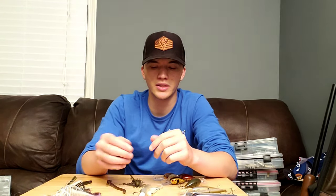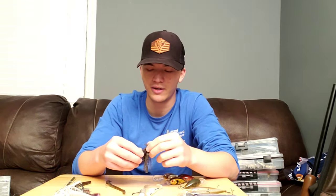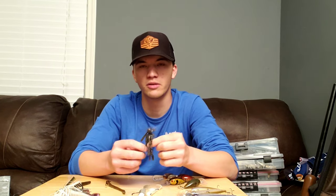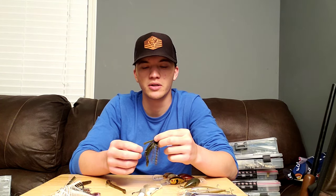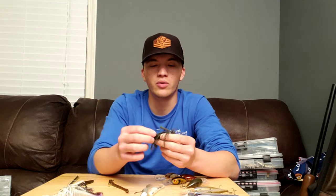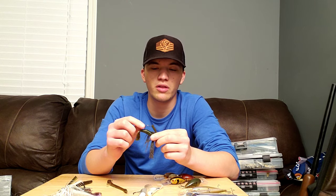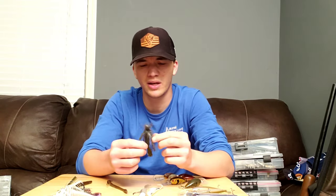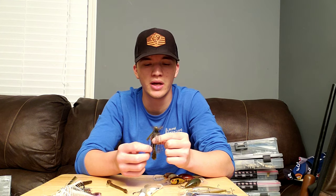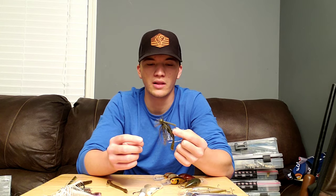The shaky head is really kind of a bait that people are letting go by the wayside — some people are throwing it, some people aren't. But for the guys that still throw it, that's good because it helps us out. And lastly on the list, it's going to be a finesse jig. Just about any time of year the finesse jig is going to work, and this time of year especially. If you don't know the difference between a finesse jig and a regular football head jig or a flipping jig, the finesse jig has a much thinner diameter hook. You're not going to be throwing it on as heavy a rod or as heavy line — typically I'm going to throw this thing on 12-pound test fluorocarbon so those fish don't have as likely a chance to see it, and I can get it in there, bounce it around, and let them bite it.